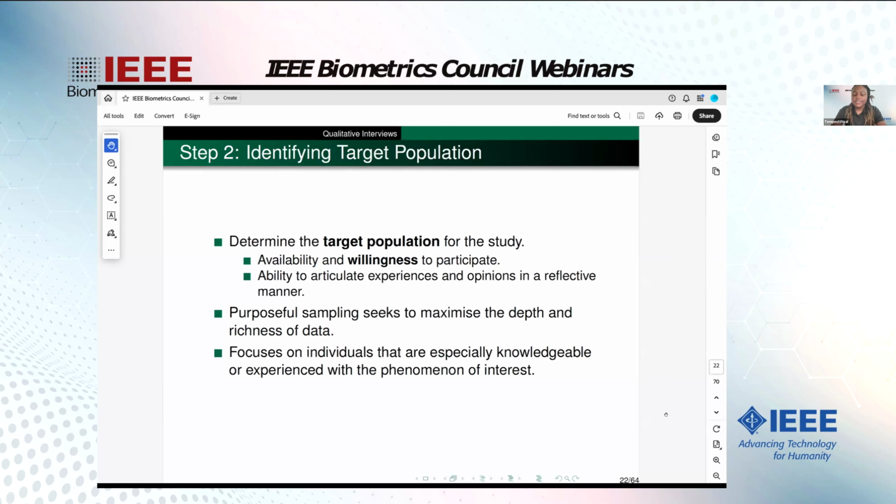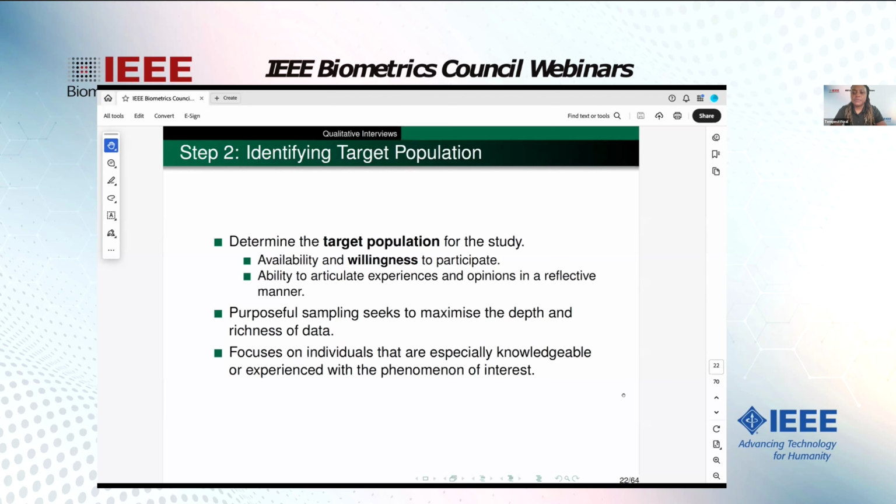And what that means, at least the way I interpret that, is if you want people to think about something that happened in, I don't know, the 1990s, then you need to recruit people that are able to think back that far. Something as simple as that. Or if you want to recruit people that have experience with face recognition from the point where it was first introduced on smartphones to now, then you would want to recruit people that were using face recognition when it was first introduced. So they need to be able to reflect. They need to be able to participate within the scope of the research study.